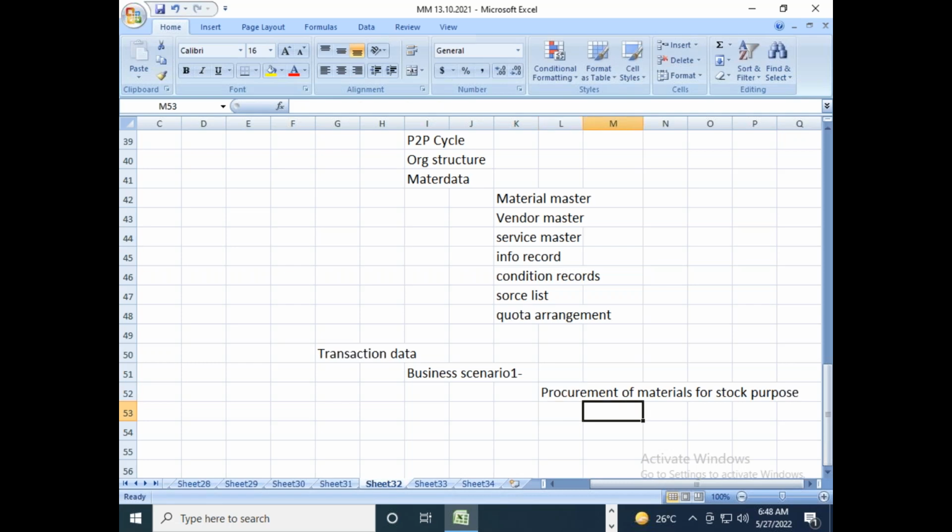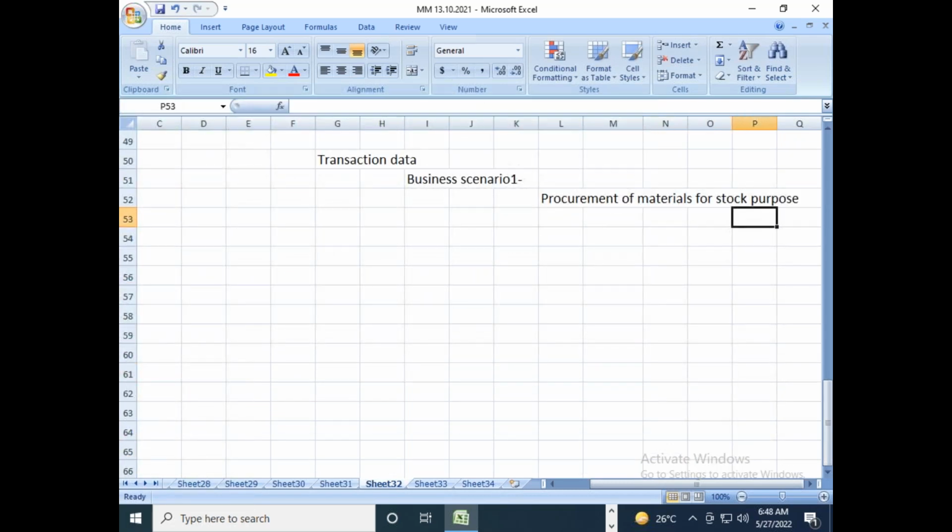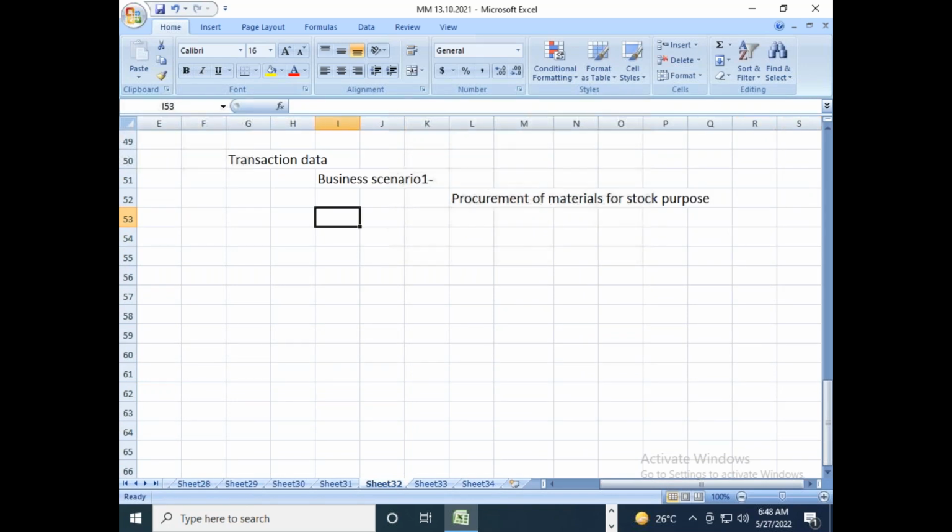Within this scenario, what are the steps involved? It is almost the steps involved in the procurement cycle only, the P2P cycle which we have discussed.